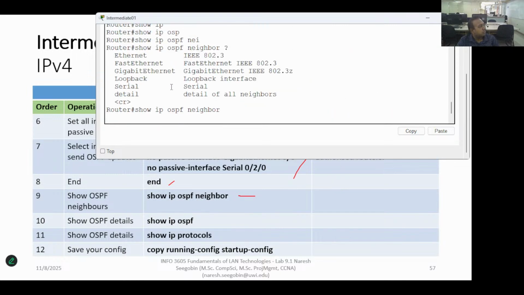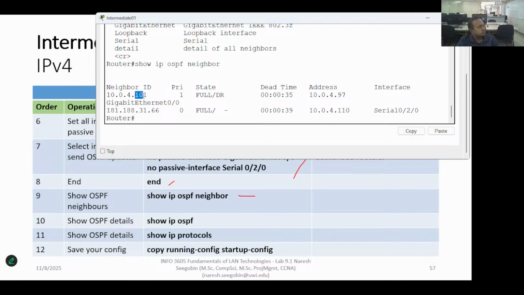And there we are, we have neighbor ID, status full. Remember, you have designated router and others. We don't have to do this because we don't want to see it much, since most links are point to point. It's only if you have about 3 or 4 routers connected together in a switch, then you have that whole designated router, backup designated router, and then DR others. Right, neighbor ID, and the interface that it's doing from here.